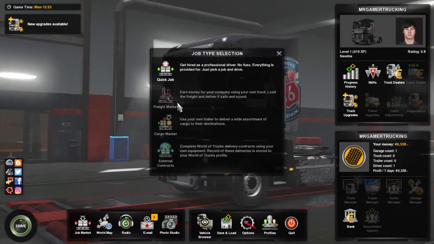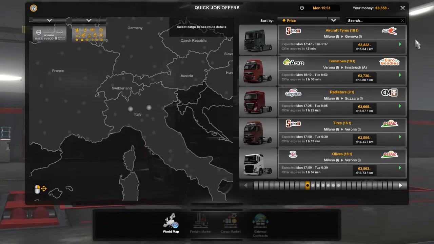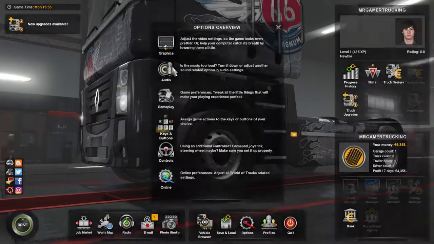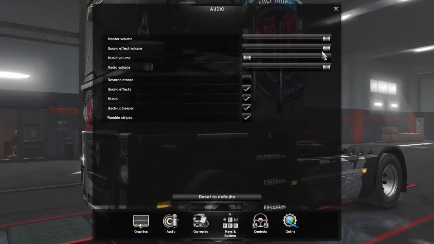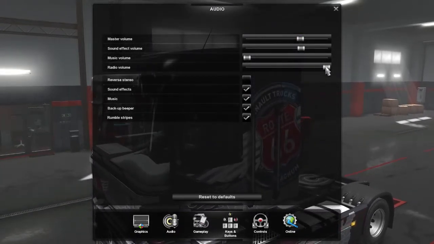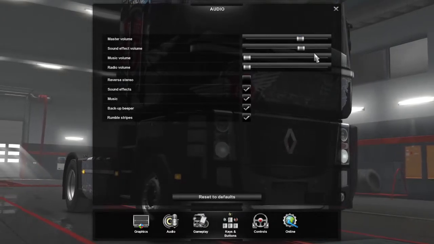We don't have our truck right now, so we're gonna go to Quick Job and we're gonna choose one. Turn down volume just a bit. Turn off radio. There, that should be good.